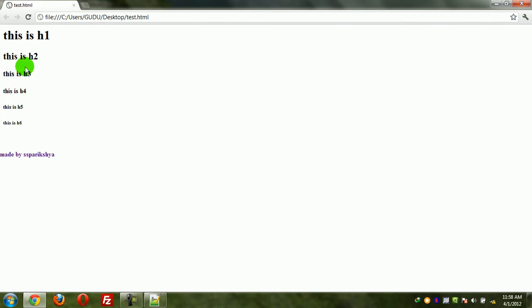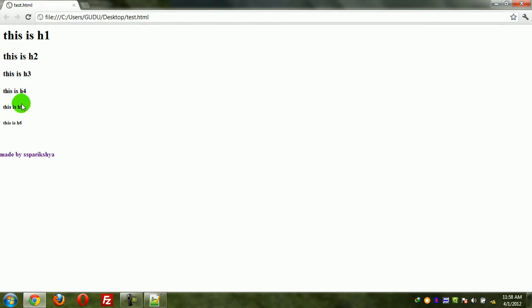The basic difference between the 6 headers is that one is smaller than the other. The first one is biggest, the second one is a bit smaller, the third one is a bit smaller than h2, the fourth one is a bit smaller than that, and so on.